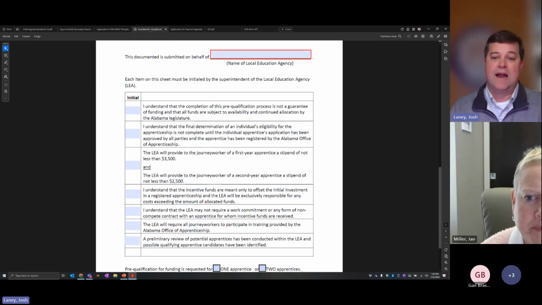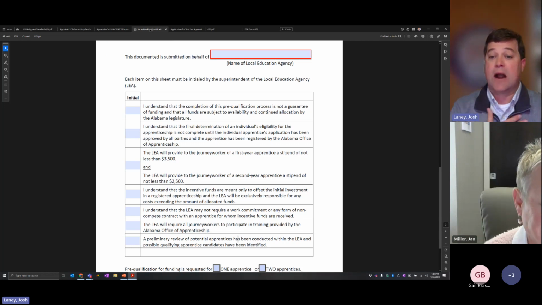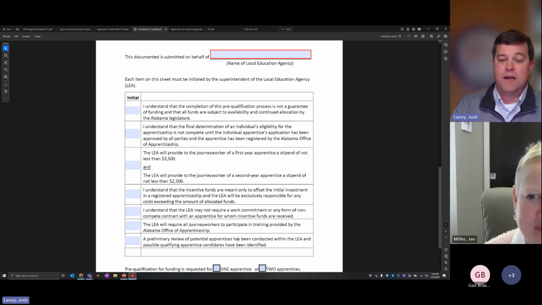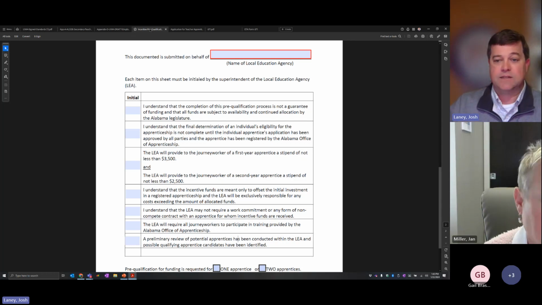So in order to qualify for this, I'm sure in your local school systems, there's probably a process where anybody who wants to send you a bill in the future has to get on the list to become a vendor, right? They've got to get added to your system. Well, that's one of the steps that we have to do as well. And that will be done through AIDT, Alabama Industrial Development Training. Don't worry about it. There won't be a quiz on that. They're our fiscal agent. They're the ones that hold this money. And we will walk you through. I've got a person, Amy Brown, who will walk you through the process of getting added as a vendor.